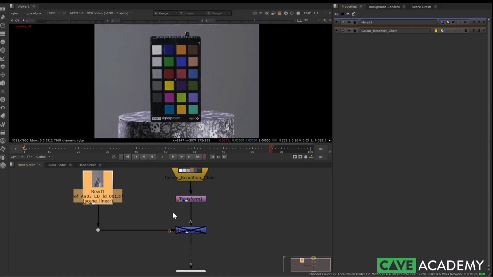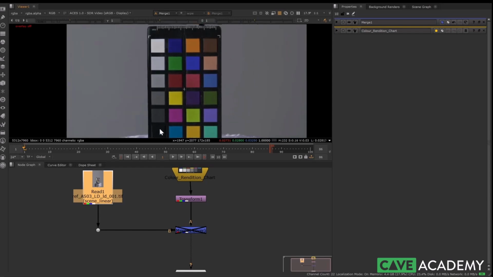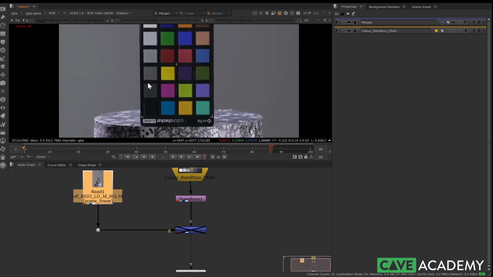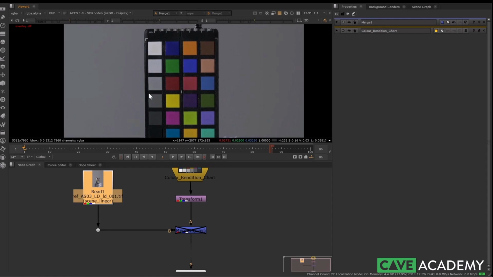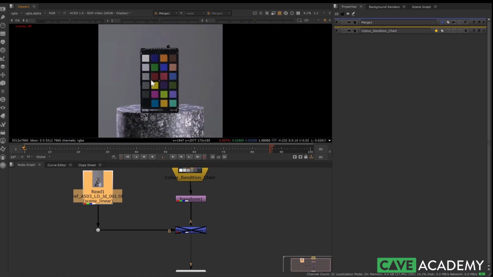So let's take a look now at another approach. In this approach, we're going to do pretty much the same thing we did with a gray swatch, except we're going to pick first the black swatch, then the white, and then the midtones. This is pretty much what I do whenever I have to match the colors of two different images. I always start from the black values, then match my highlight, and then work again into my midtones.